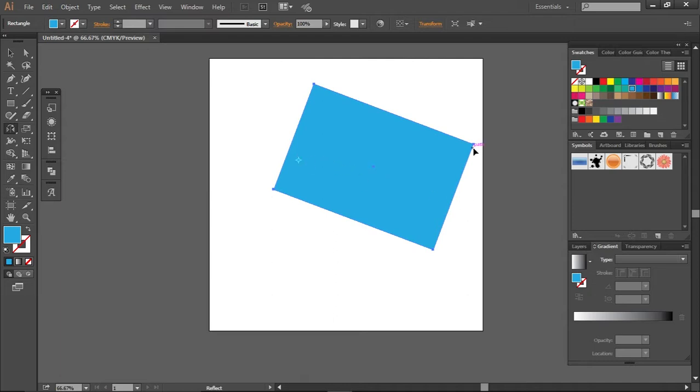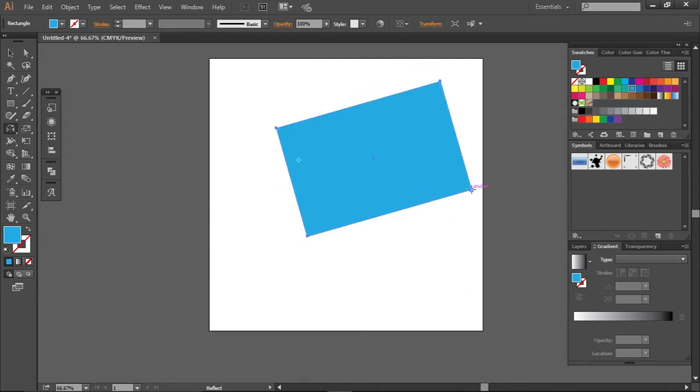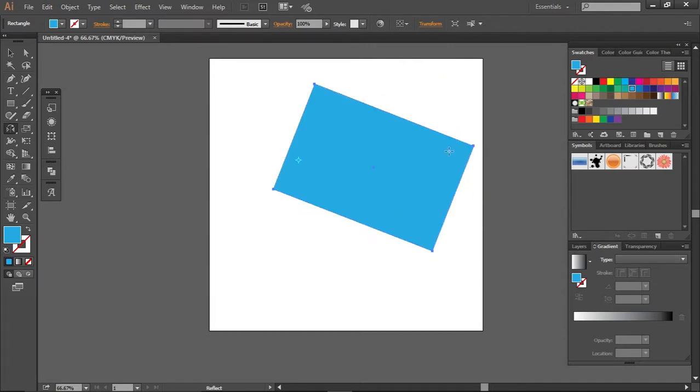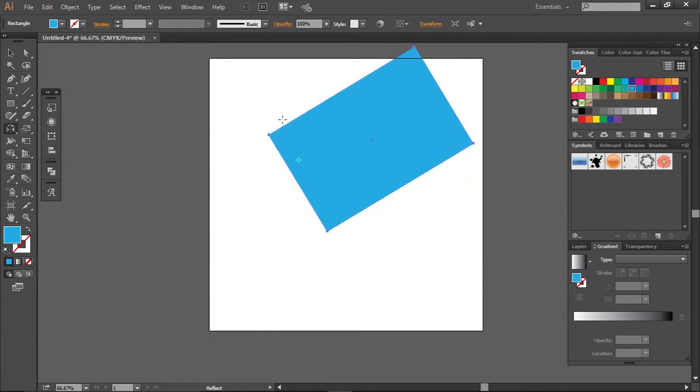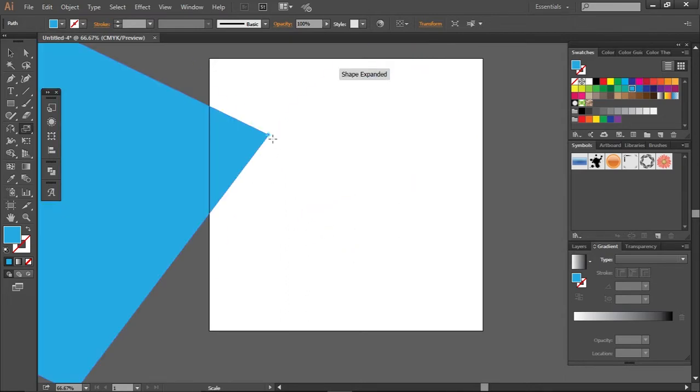Reflect tool is also like a rotator, but it will reflect it from one side to another side. And this is a scale tool. So what is a scale tool? If you select this, it will scale it like this.